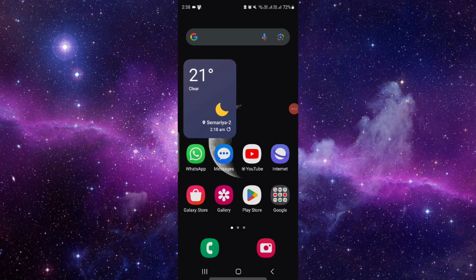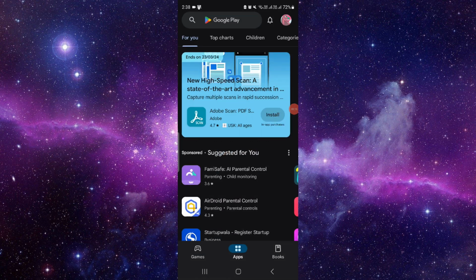In today's video, I will show you how to download and install the ShortTV app. So let's get started. To download and install it, you have to follow this easy step. First of all, open the Google Play Store if you are an Android user. If you are an iOS user, you must use the Apple Store.